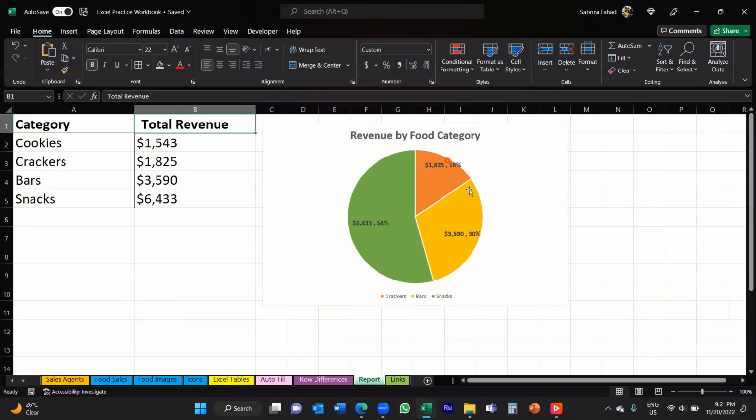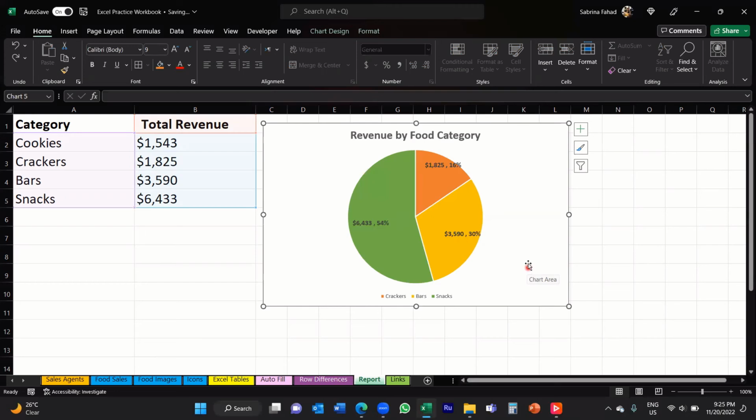Okay, so I'm seeing the smaller values first, which are then increasing. So you can sort your pie chart in that way as well. So that's my pie chart done. I've added the chart elements, I've changed the chart title, and also added my legend key there as well. So that's me done with my pie chart.